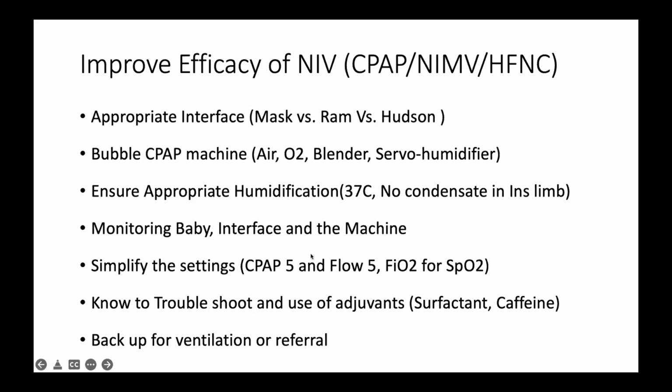And the other thing is delivery room CPAP. Start with CPAP in the delivery room with the T-piece and continue with the bubble CPAP in the NICU to get the best outcomes. If you're using too much CPAP, definitely there is a need for backup ventilation, because I said that 15 to 20% of babies could fail CPAP, and those babies you need to work upon ventilation or have a nearby facility where you can refer if the CPAP fails.